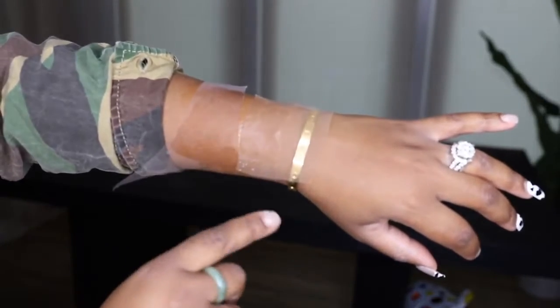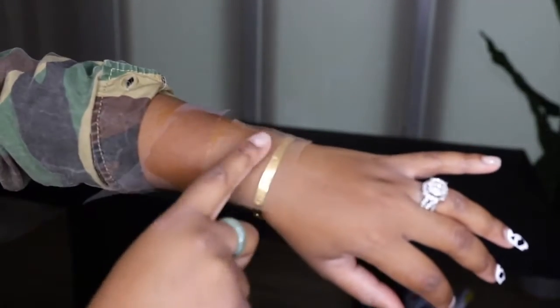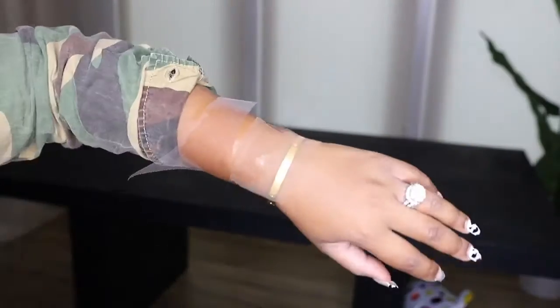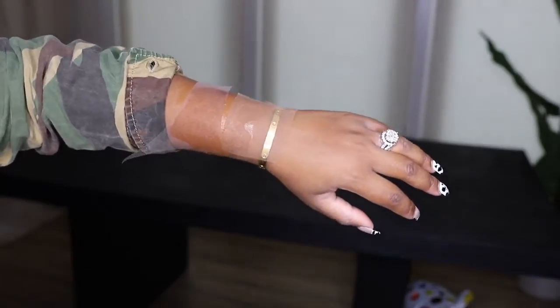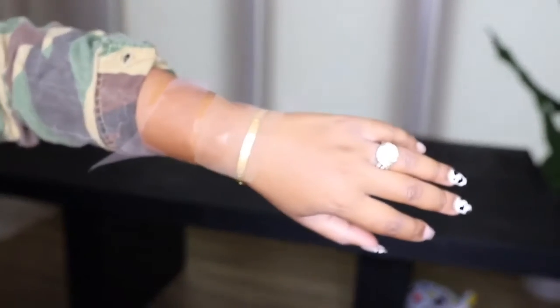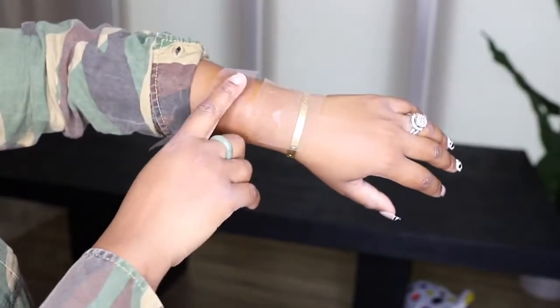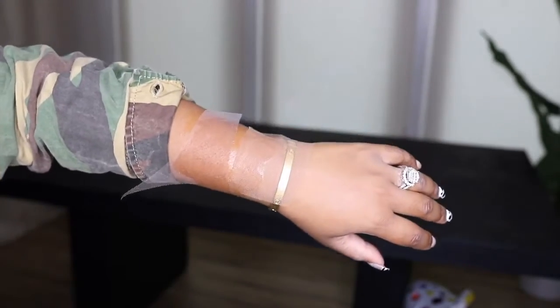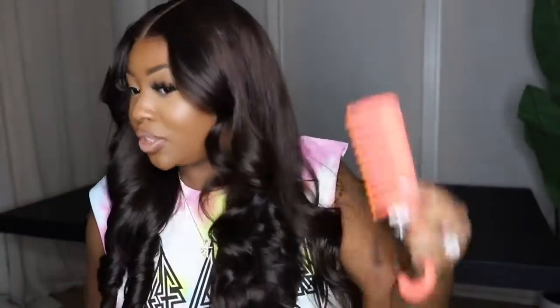This here is medium brown lace next to it. I didn't compare the transparent lace just because it was no comparison. Now I let these both dry down and they were added with the same adhesive. The one that we're working with today, Swiss lace, melts in, it dries, it lays flat, and the other doesn't at all. Okay, let's pull the curls apart really quickly.